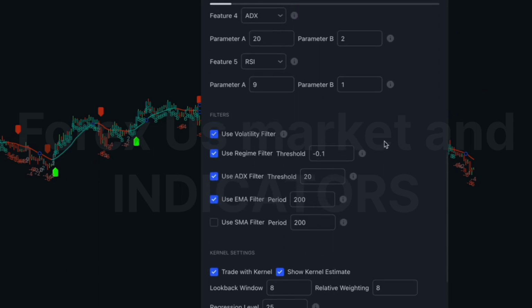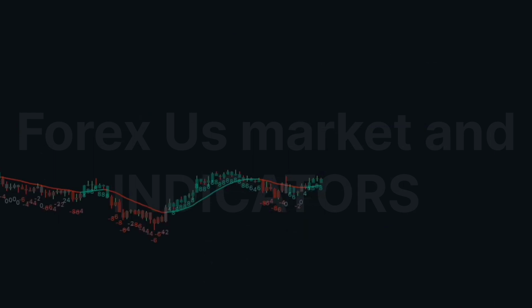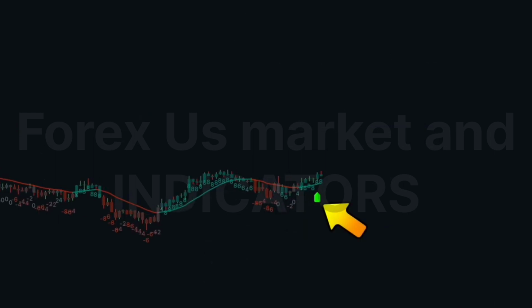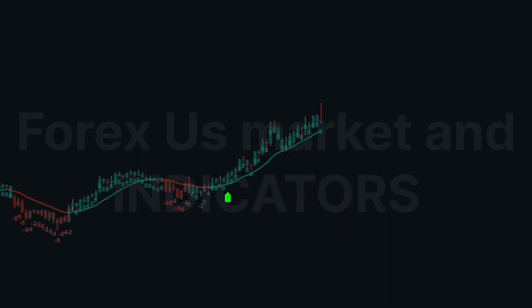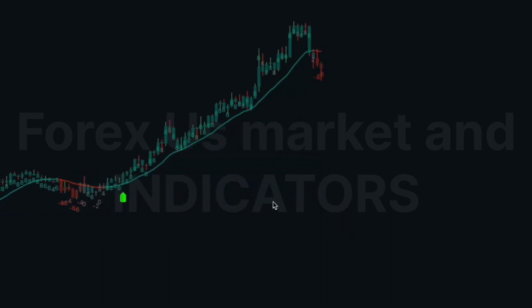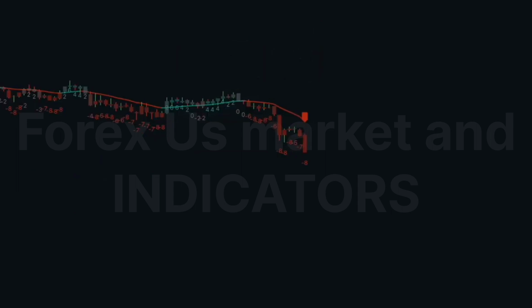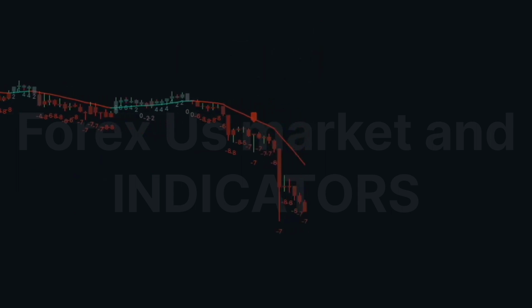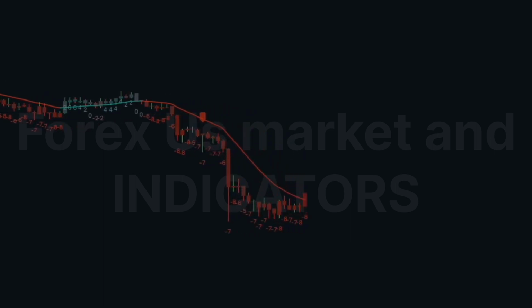The strategy's rules are simple. Open a long trade once a buy alert is received, and close a winning trade when the candlestick closes below the machine learning moving average. The opposite rules apply to short positions. Test this strategy out in different markets, and feel free to add extra confluences for more accurate signals.